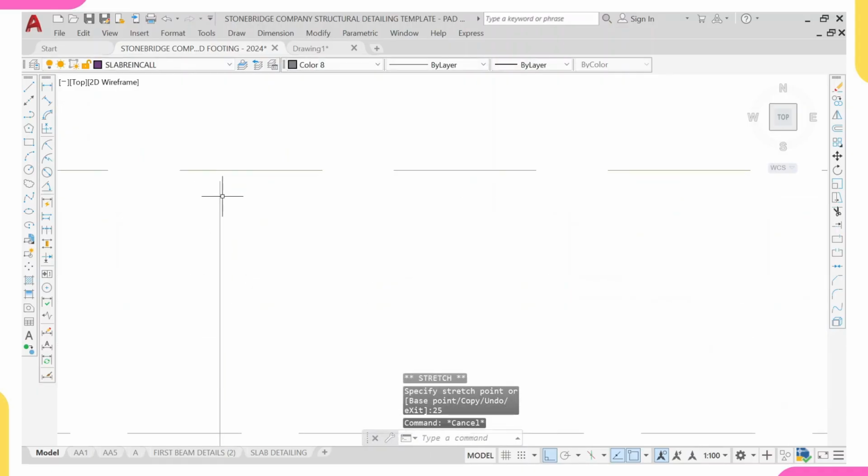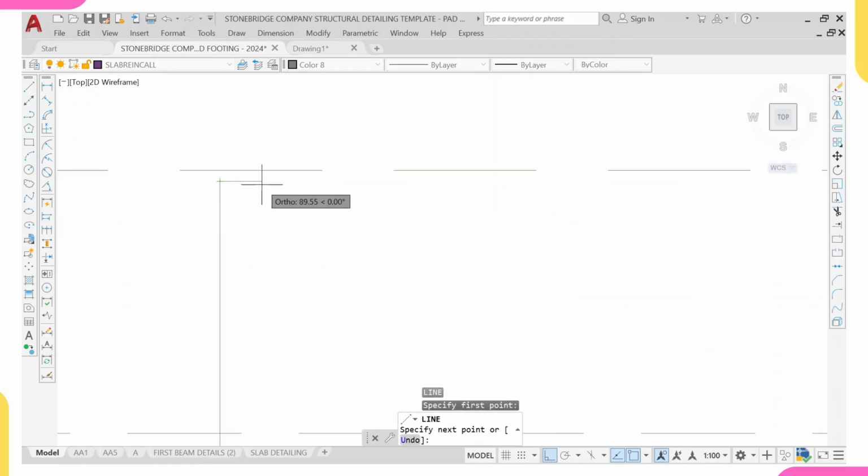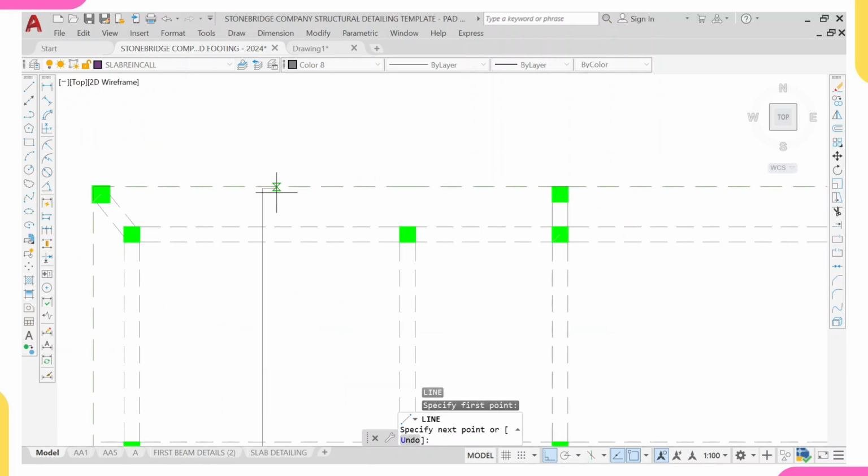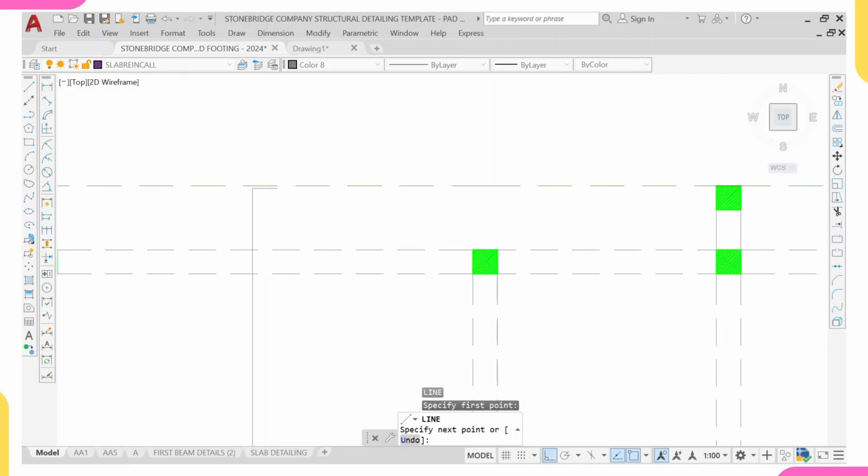Then I will now do L, enter. Remember, our concrete cover is 25. So the concrete cover will be applied at the bottom and also at the top, because I want to apply top reinforcement here, because of what I've explained, and also this is a cantilever. I will explain something, but just listen. Because of the bottom concrete cover and also the top concrete cover, which is 25 plus 25, it is not giving us 50.